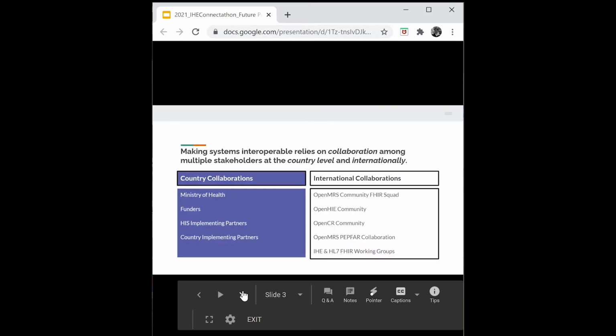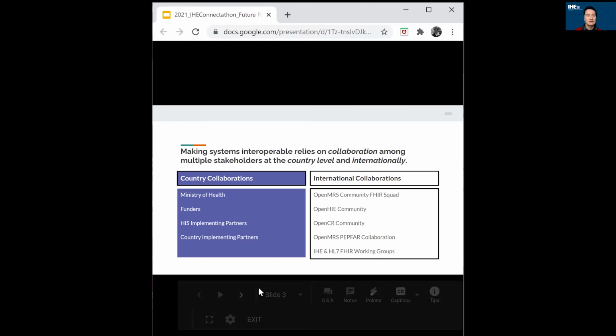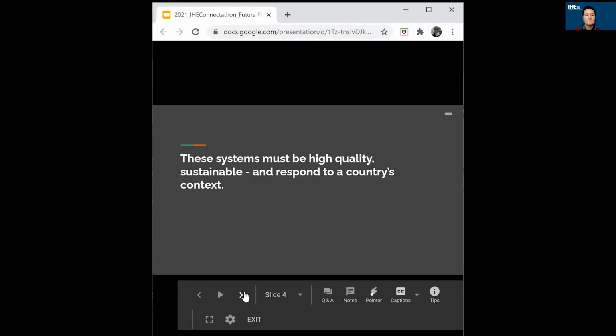The Haiti example in particular demonstrates how making these systems interoperable relies not only on collaboration among stakeholders at the country level, but internationally. We see this within the OpenMRS community, but including other communities and other global goods makes this collaboration supersized and even more critical to keep in mind as we think about assuring the quality of these solutions.